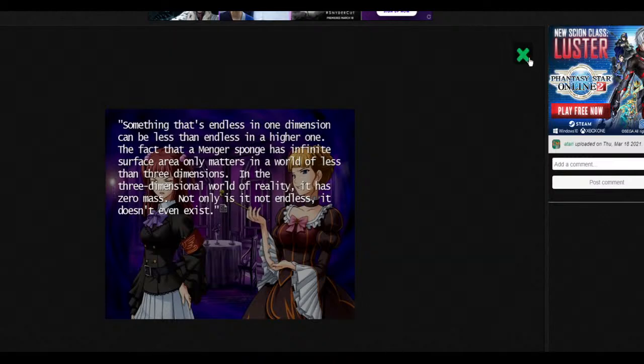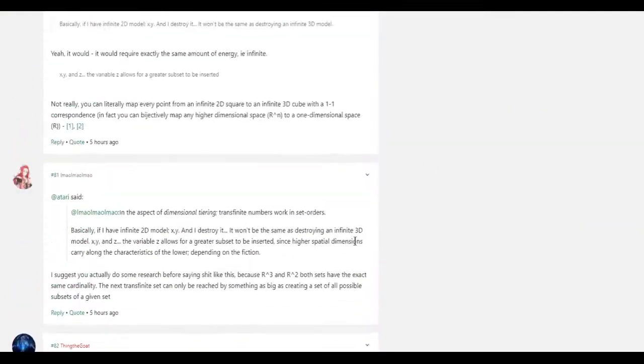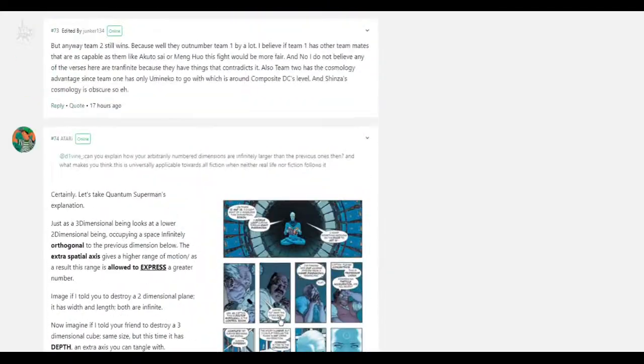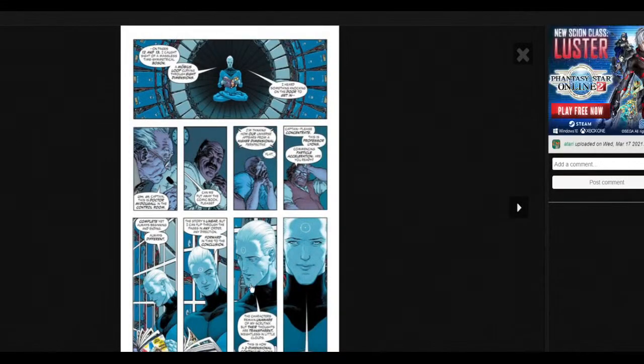You see how they just think it's less? It doesn't even exist to them? 0 mass? In Yumi Neko, if you're in a higher dimension, you treat the lower dimension as nothing. You see Quantum Superman here, or Alan Adam? He says the story is linear, but I can flip through the pages in any order and direction, forward in time to the conclusion. The main character is unaware of my scrutiny, but their thoughts are transparent, weightless, in little clouds. This is how a 2-dimensional continuum looks to you. Imagine how your 3D world appears to me.